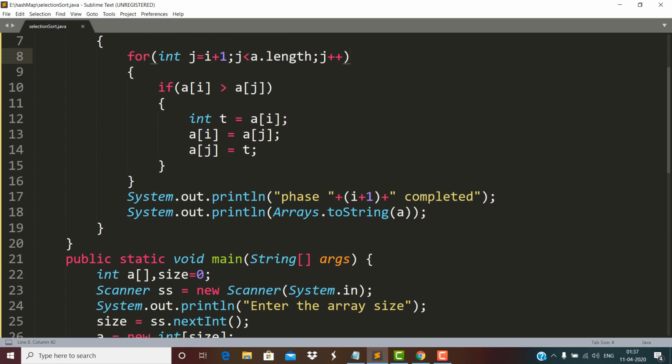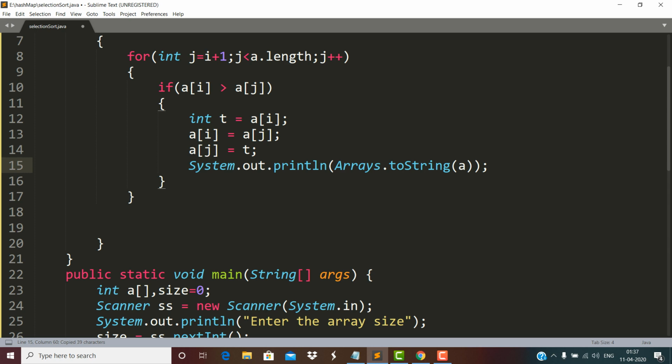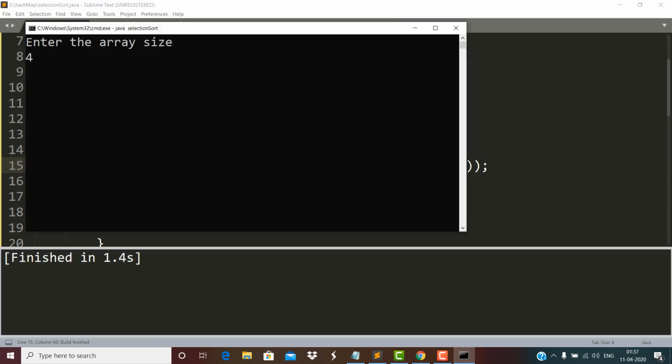But if we remove this part and if we display this part after every swapping step, see what happens.